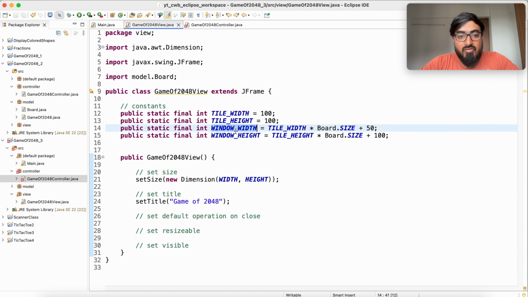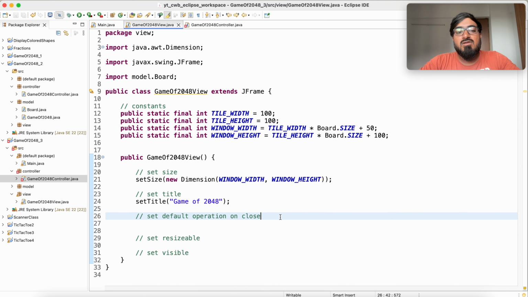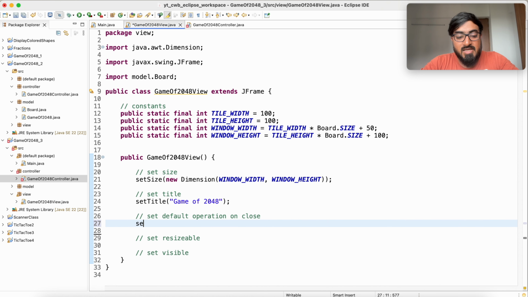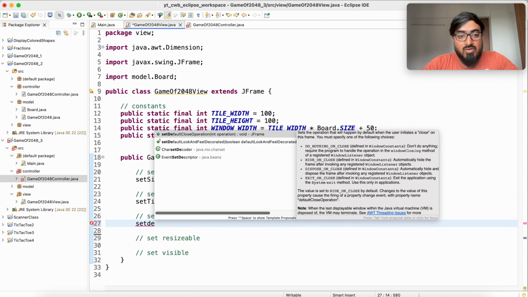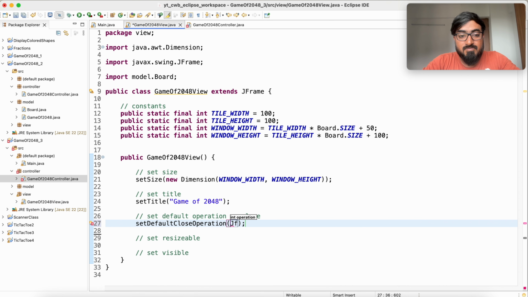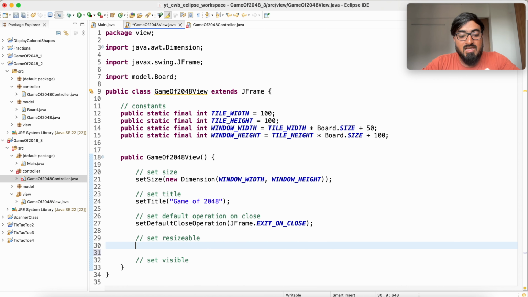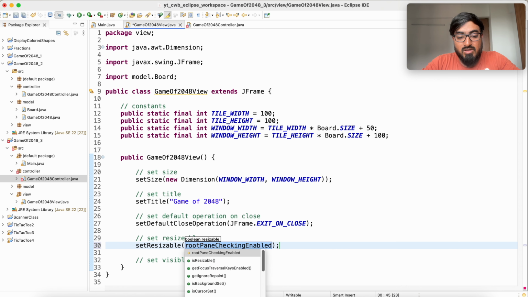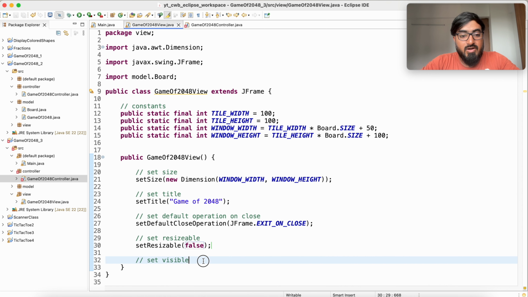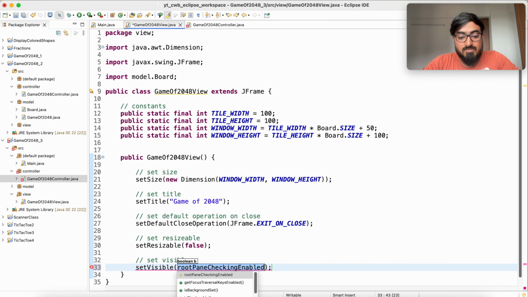Now set default close operation: what do you want the program to do when you close the window? I want the Java program to be terminated when my window is closed, so I say setDefaultCloseOperation JFrame.EXIT_ON_CLOSE. I want to terminate my Java program if I click on the cross button and close my GUI window. Set resizable to false because I don't want the user to resize the window, and I set visible to true.